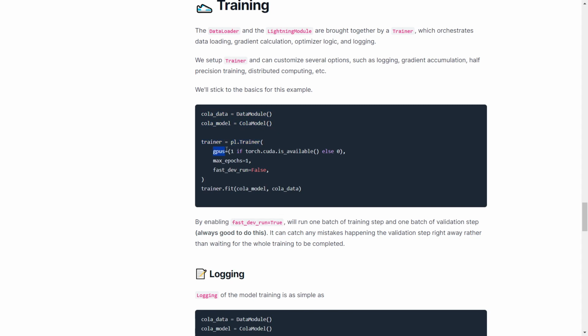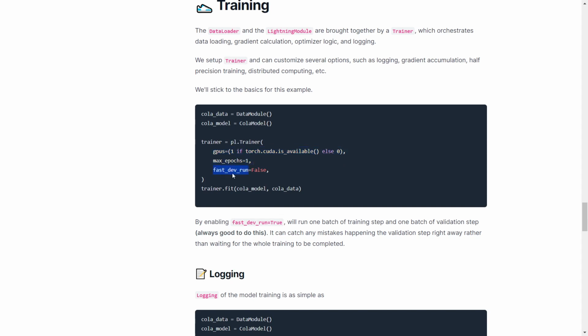One of the very good advantages of PyTorch Lightning versus basic PyTorch is that in PyTorch, if you are training things on CPUs and then training things on GPUs, we do have to make a lot of changes in our code. However, if you're using PyTorch Lightning, Lightning makes our life much easier by helping us to mention the different GPUs or CPUs that we can use very easily.